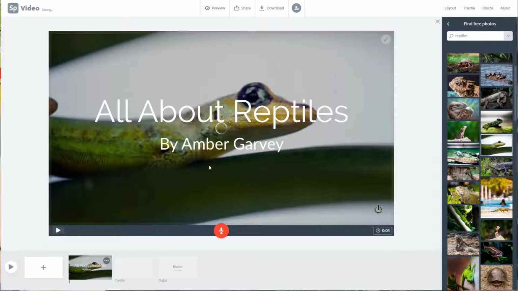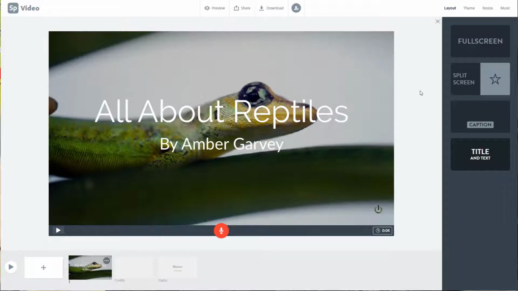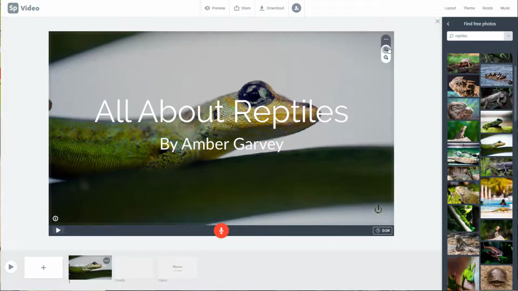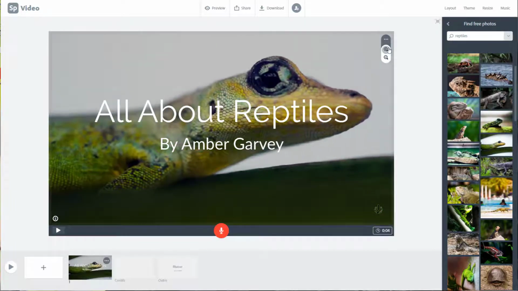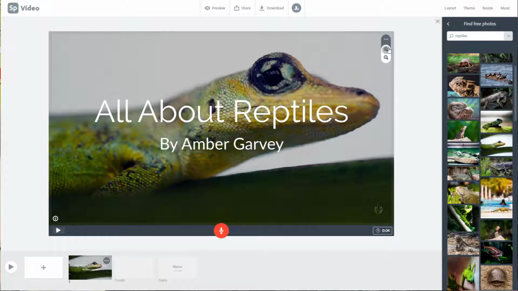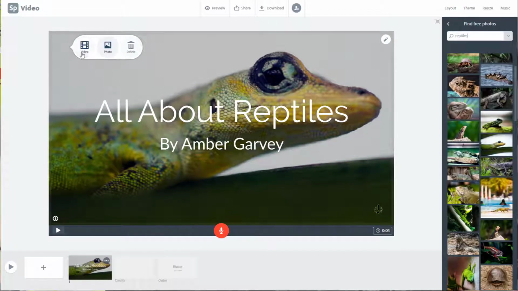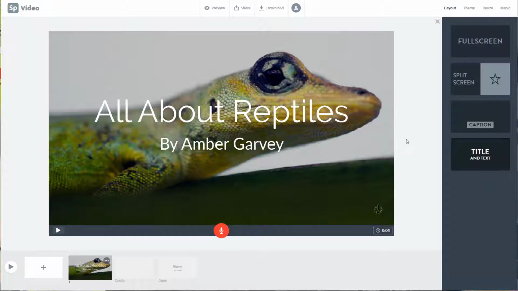And so now the image is behind it and it's loading, and you'll notice once it's loaded, you're going to have a pencil in the top right hand corner so that you can actually do some editing of your video. So now that my image is loaded, when I click on it, I have the ability to click on the pencil and I can zoom in if I want to change the zoom level, and I think I will. I think I'll zoom in. But you also have the ability on the left to change it to a video or delete it. So this is going to be behind my title.